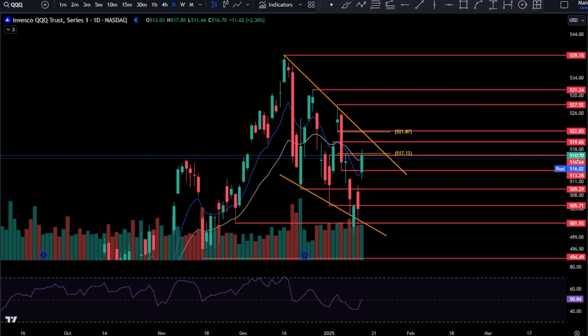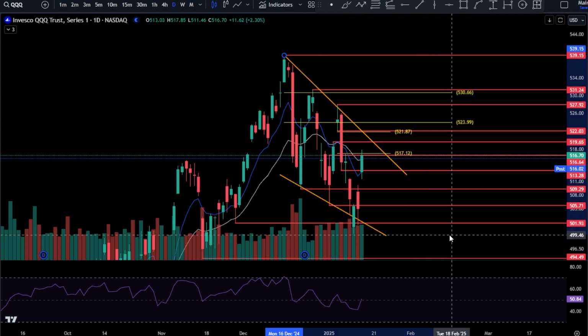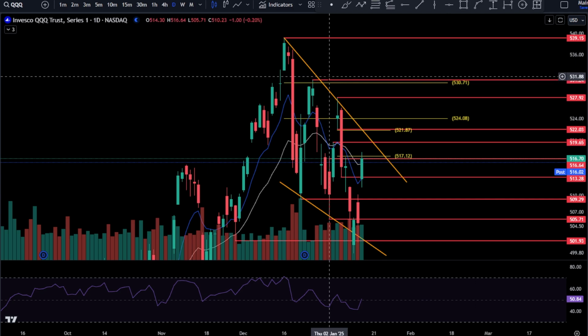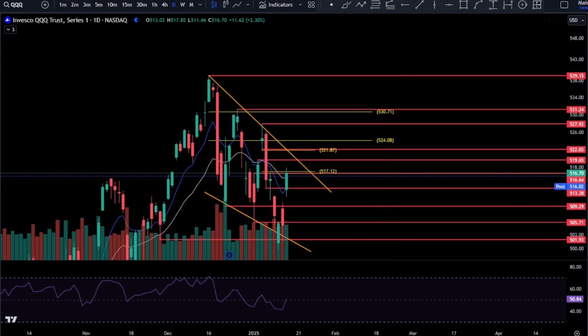Okay. And then if you get above 527.92, of course, 531.24, you can actually just look at this full retracement here. And the 0.786 fib would be right here at 530.70. So if you get above 531.24 resistance at that point, you're probably going to have a straight shot up here to 539.15, new all-time high incoming. All right, so that is the NASDAQ.